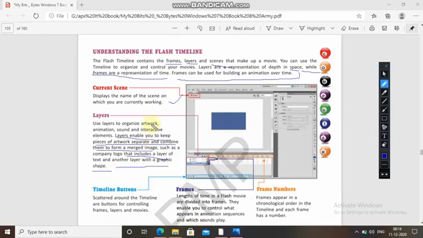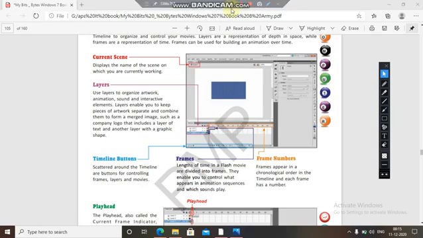Now the timeline buttons. Here you can see the timeline buttons. Scattered around the timeline are buttons for controlling frames, layers and movies. Now see here about the frames.